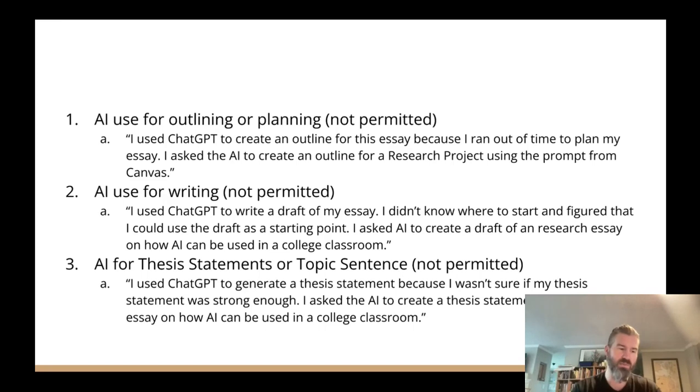There is a little bit more explanation in the syllabus, and I would encourage you to go take a look at that. Just know a couple things. Number 1, AI is an interesting tool. It has a lot of potential. However, we have to learn how to do things on our own before we rely on AI. Number 3, AI is not permitted in this course unless you're using it strictly for grammar, punctuation, mechanics, spelling. And the last one is at the end of every writing assignment.